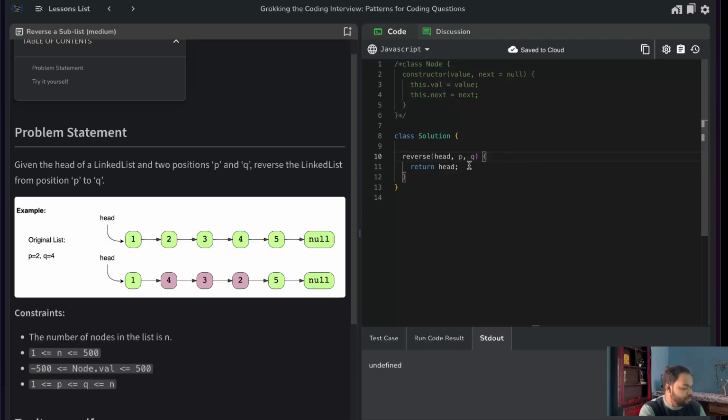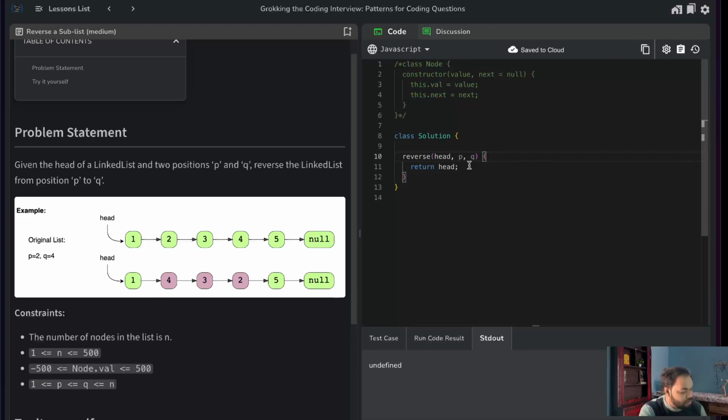I'll reverse it as we did previously, and as soon as it gets reversed, we have 4, 3, 2. Now this is the Q node, this is the P node. We know exactly the P node and Q node.